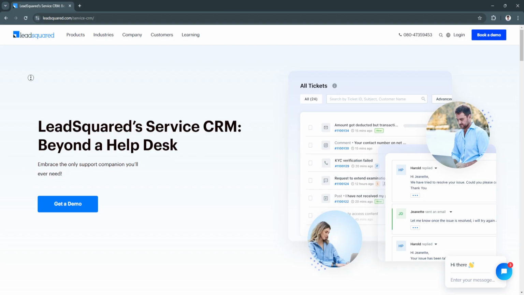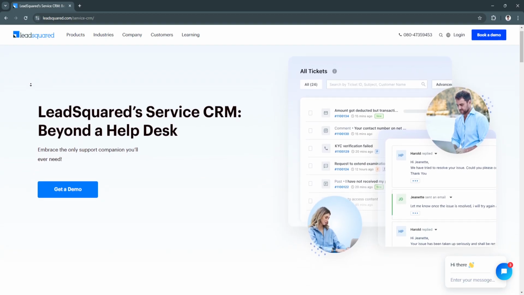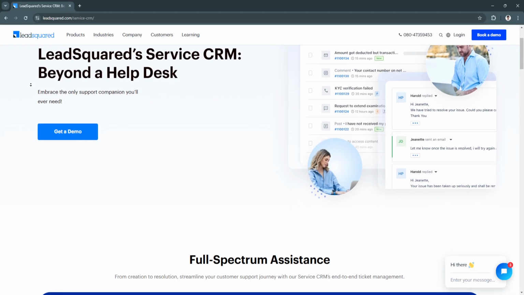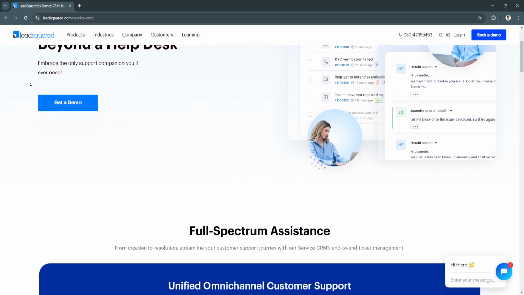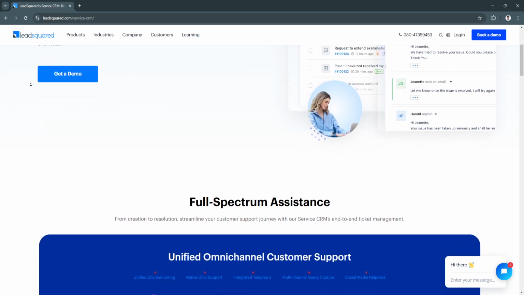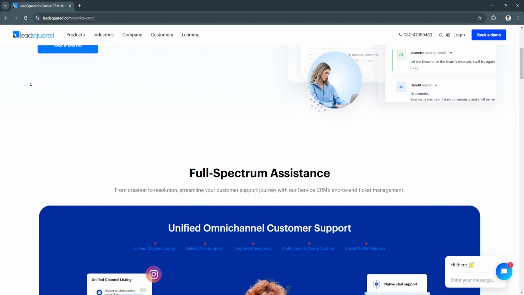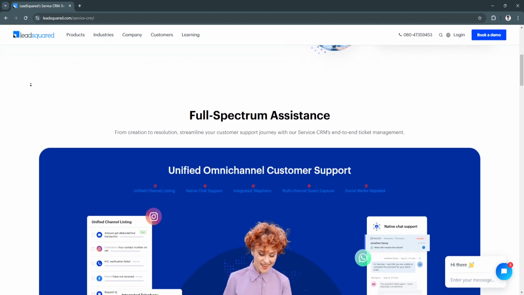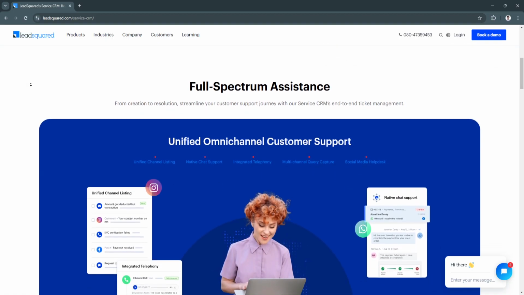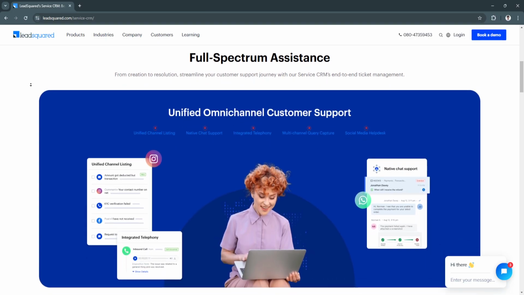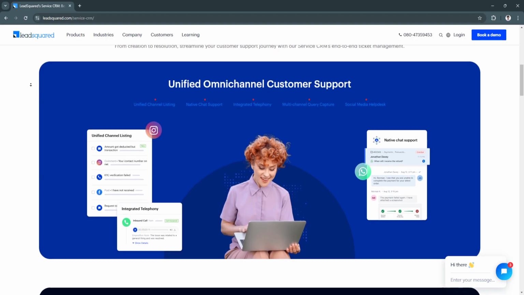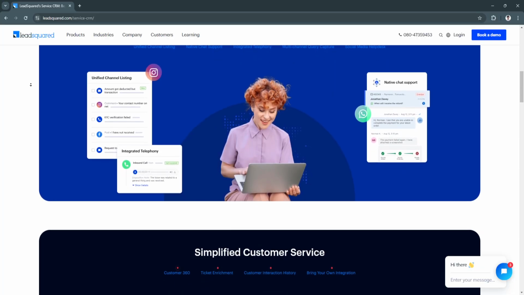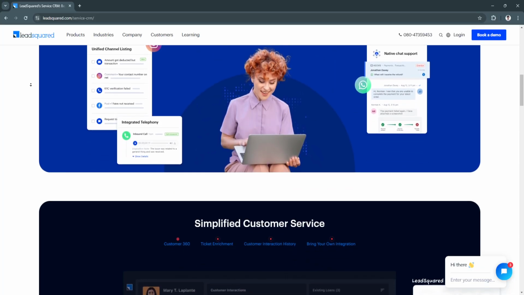So LeadSquared CRM has become an essential tool for businesses looking to boost their sales efficiency and customer engagement. The platform offers an end-to-end solution for automating repetitive tasks, tracking leads across multiple channels, and ensuring seamless communication between marketing and sales teams. Its scalability makes it suitable for startups, mid-sized companies, and large enterprises alike. Whether you're capturing leads from your website, managing email campaigns, or closing deals, LeadSquared provides the tools to optimize each stage of the customer journey.